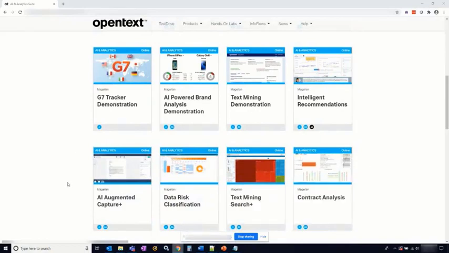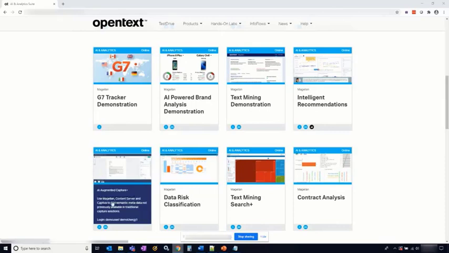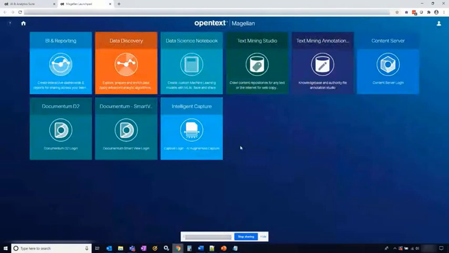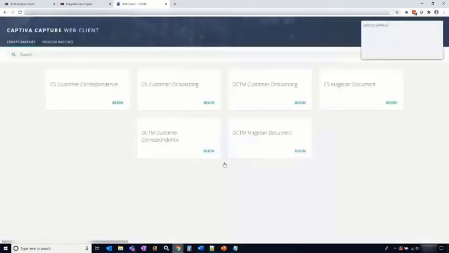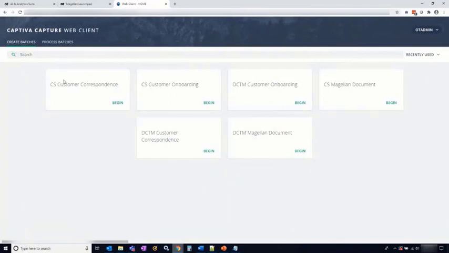So if you are an OCC or Captiva customer, now we're calling that intelligent capture, there's a pretty powerful set of tools here that we can deploy against the capture process to allow you to get more value out of the content as it flows into the organization. So what we're going to look at here is I'll jump into the intelligent capture toolkit. And what you'll see me doing is adding a document in the standard intelligent capture workflow.